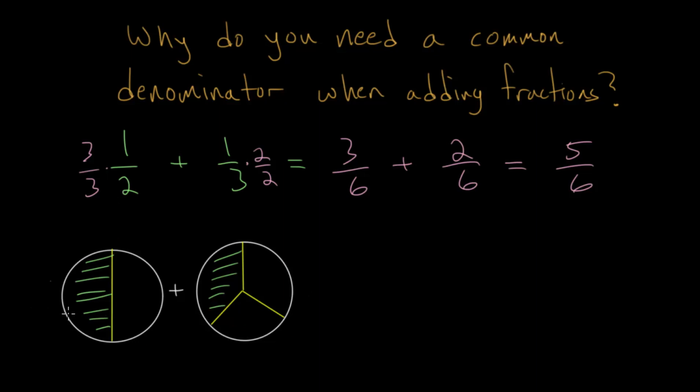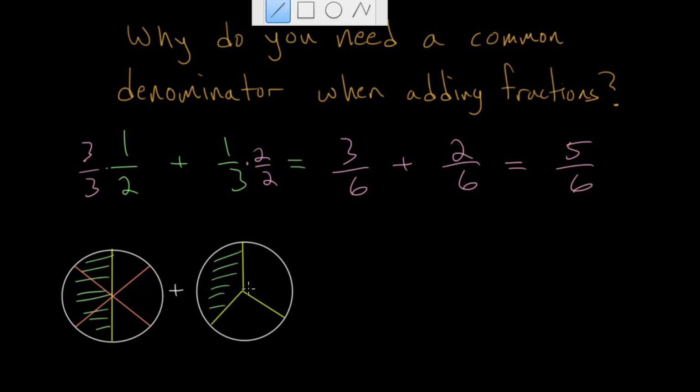And with this fraction, if we split this into 6 and this one as well, then each of these pizzas or pies or circle models would have 6 pieces. And again, we could just add up those pieces. And we know 6 would work because we can just multiply the 2 denominators together. That will always give us something that works. So on this left circle here, we can split this into 6 total pieces. And again, I'm not going to draw this perfectly, but it'll give us a rough idea.